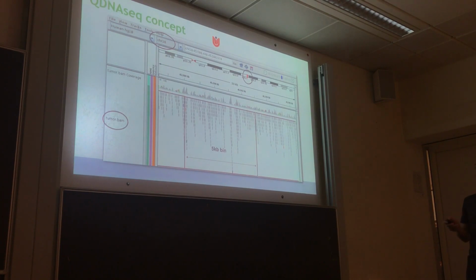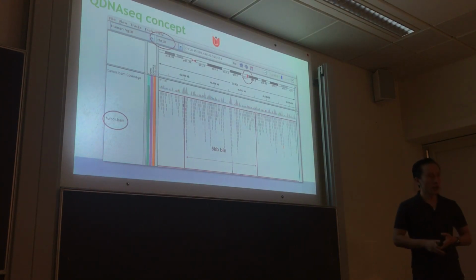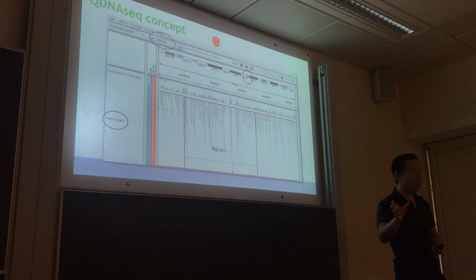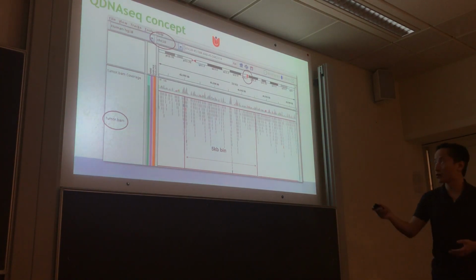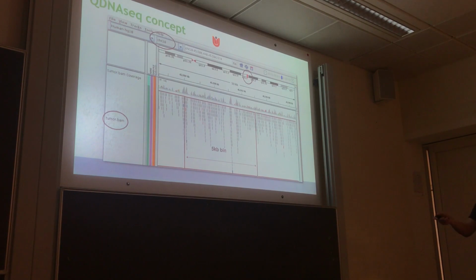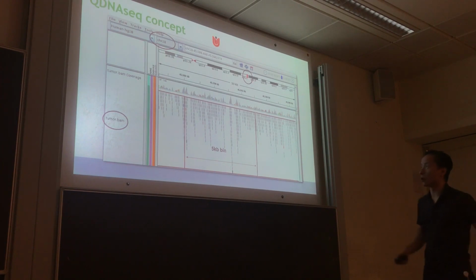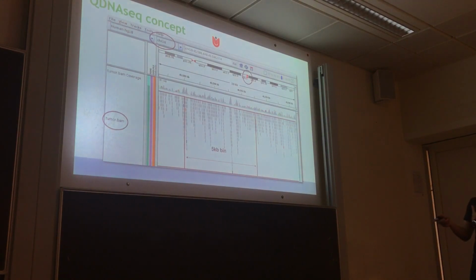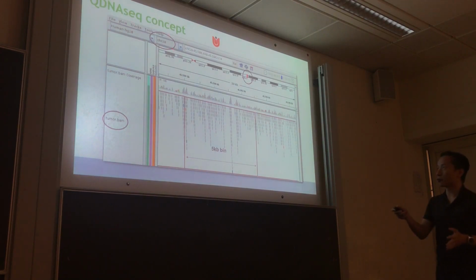This is what it looks like, and it's actually just a viewer to see what your alignment looks like. You have millions of molecules of DNA that you've sequenced, and the first thing that you do with them, and Jaap just mentioned that in the previous lecture, is you use BWA to put them somewhere on the genome. And that's what you see over here. These gray bars are the locations where those reads actually are placed on the genome. Here you get a representation of how much of them are placed at that location. And then just to give you some more context, we are looking at chromosome 18. This is the complete chromosome that you see over here.